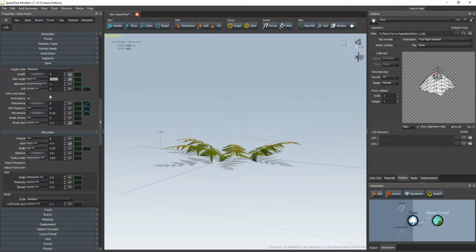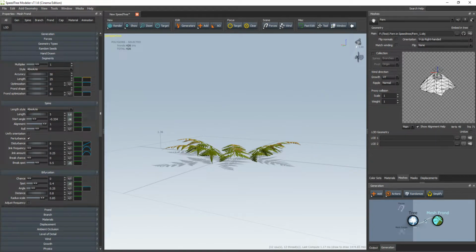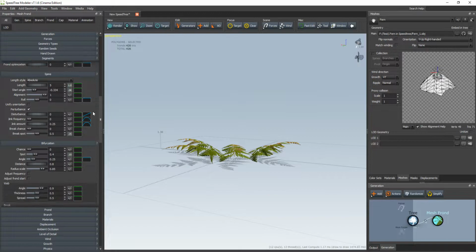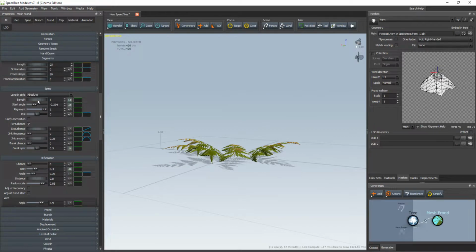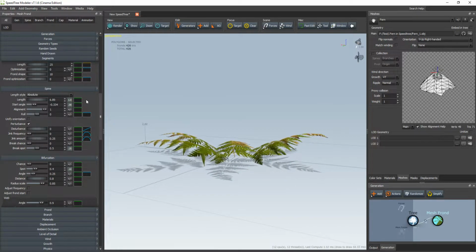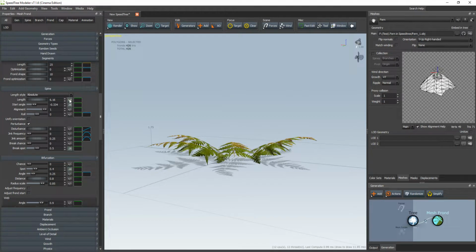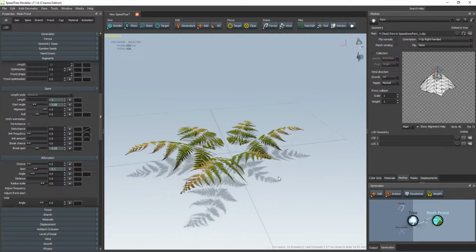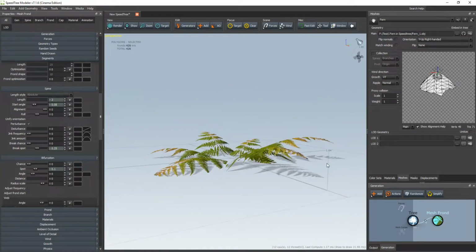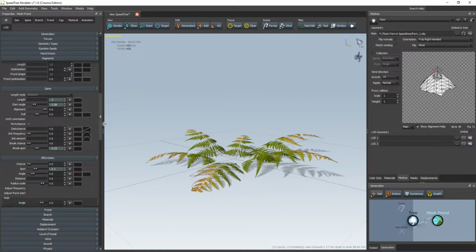And then we want to set our length. We want these to be bigger, so for the plus or minus variation, let's go with a 2, just to give us a nice little variation in the size. We want the bottom ones to be bigger because they're alive for the longest. That's the way that I think about it anyways.